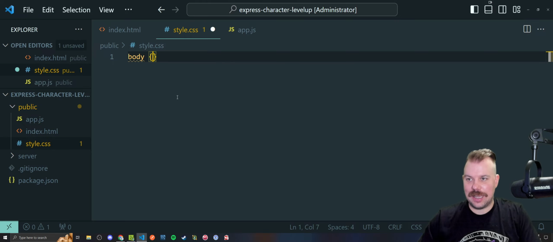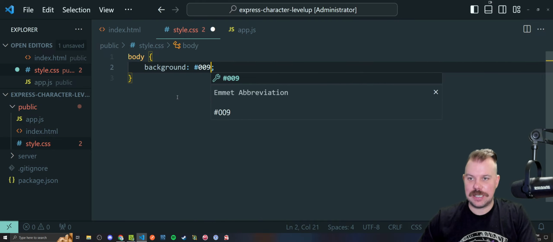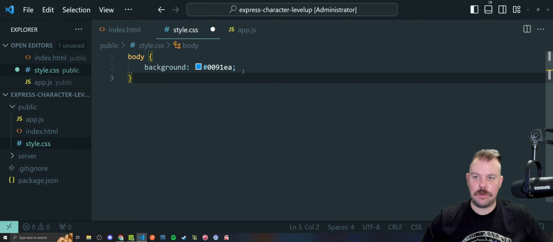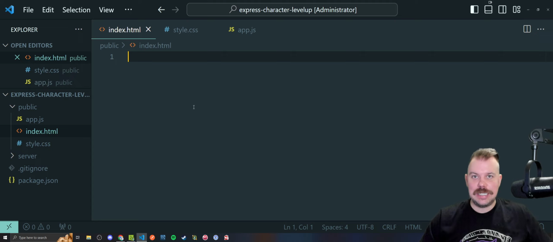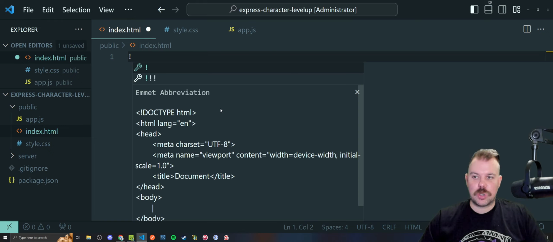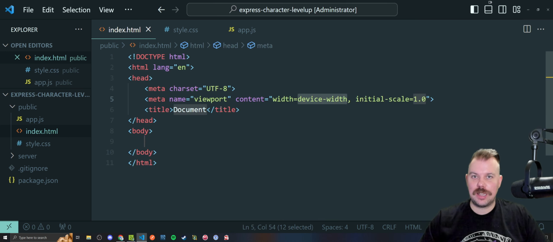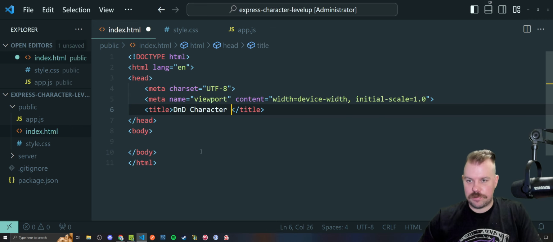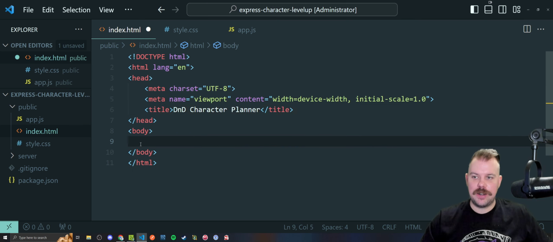We're going to go ahead and add a background color so I know my CSS is hooked onto the page correctly. We'll do Covalence Blue, which is the hex 0091EA. I'll use the Emmet shortcut here in VS Code. So if you're watching this video not from our course and you're just a YouTuber checking this stuff out, these Emmet shortcuts are so nice for building out quick HTML snippets. For example, quickly building out a competent and solid HTML structure right here. So I'll go ahead and say D&D Character Planner is the title of this website.